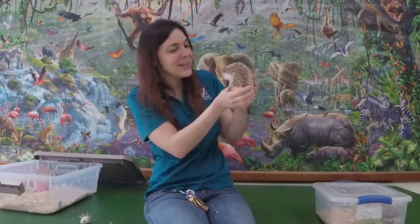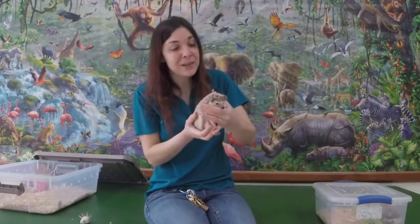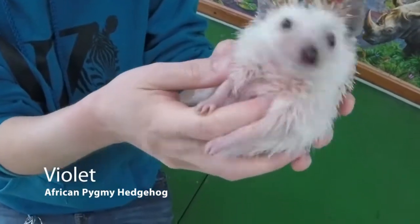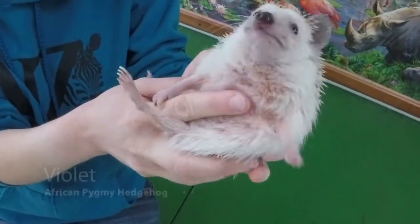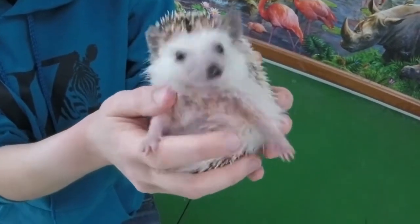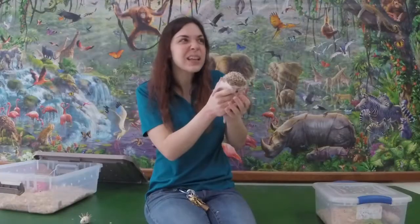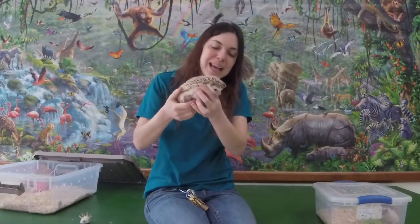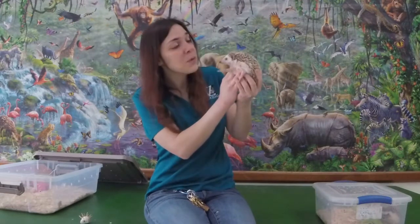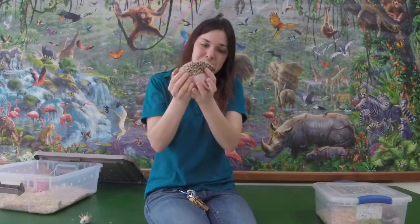This girl in my hand, her name is Violet. Similar to Widget, who we met last week, this girl was actually born right here at our zoo. She's going to be celebrating her sixth birthday this April, so she's almost six years old. Being six is actually a little bit on the older side for these guys. She's out and about a lot — you might have seen her on a Zoomobile or a program, because she's been here since she was very very small.